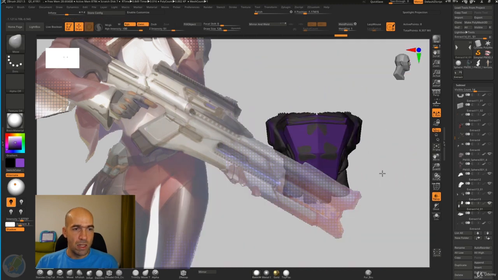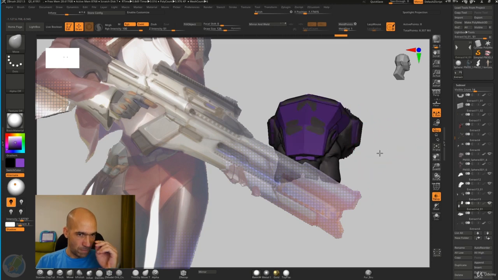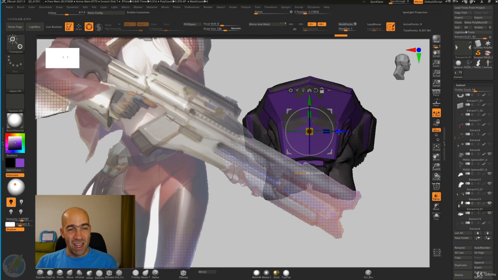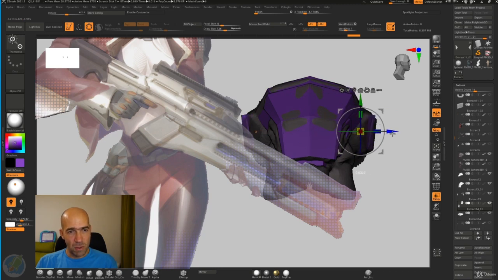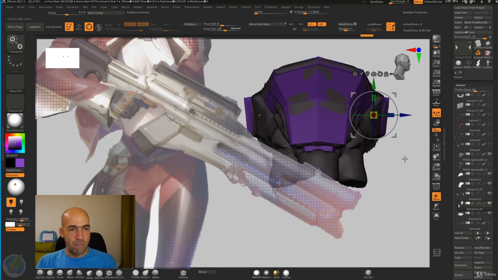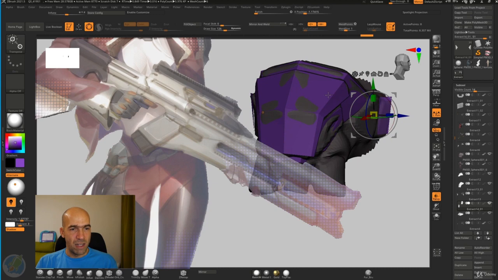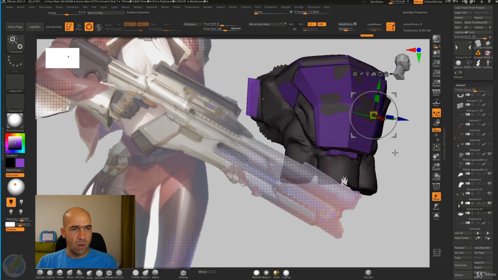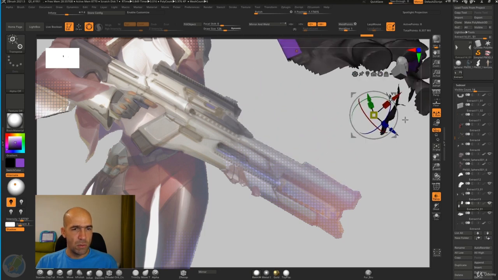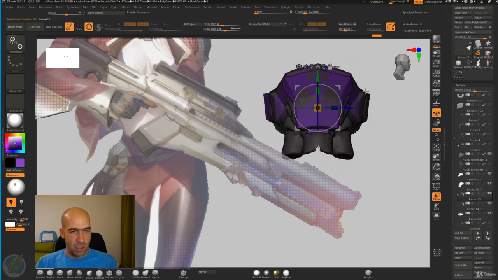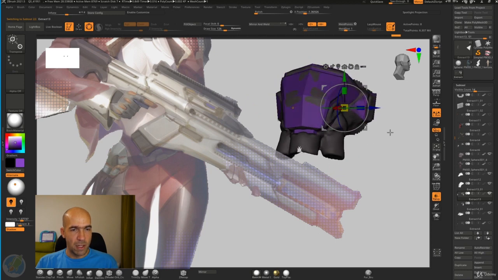This will be a nice way to position our geometry properly. And then I will turn on symmetry, go to my pivot, and Alt put it here because otherwise it will be a little bit difficult, and just move it like this. I'm not sure, by the way, if this central piece is exactly in the center, but hopefully it is. So we will do the same with the triangular part, which, by the way, I don't see, but it's kind of here. So I will press X for symmetry, move my pivot with Alt, and then position those things.